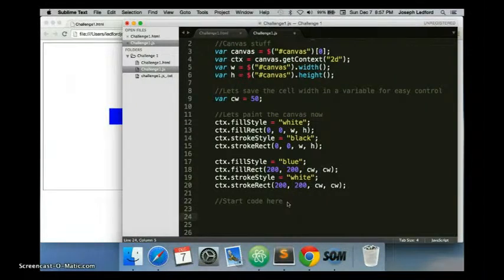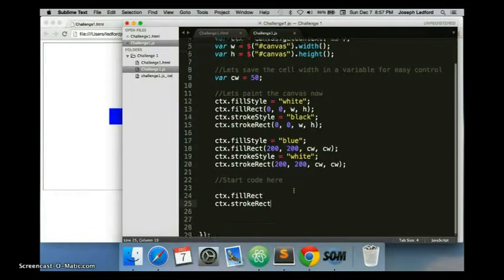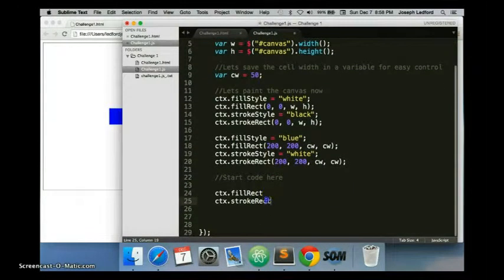So all we're going to need to draw our blocks is just the ctx.fillRect and then the ctx.strokeRect. Now we can go ahead and copy and paste this 3 more times since we're doing 4 blocks.